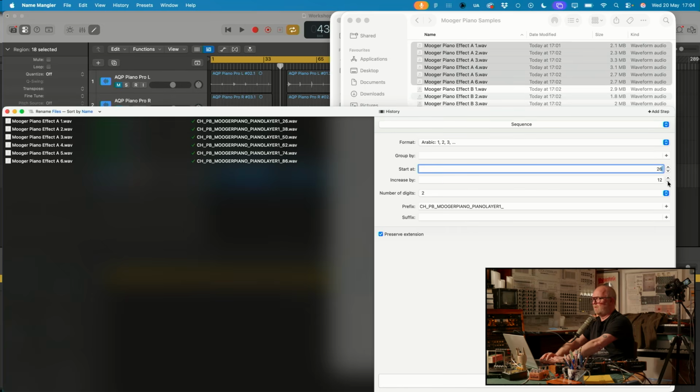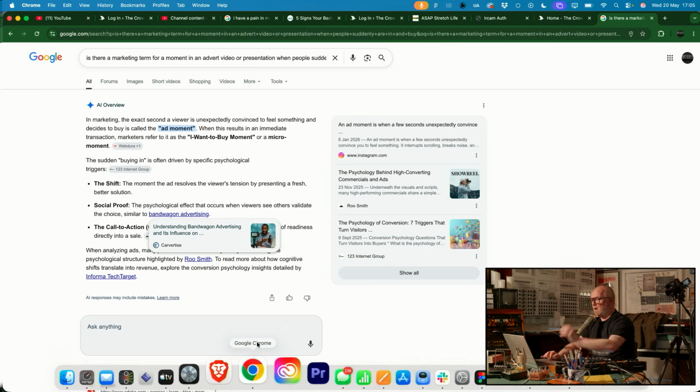MIDI note number for two Ds below middle. 38.